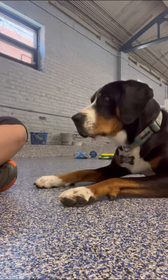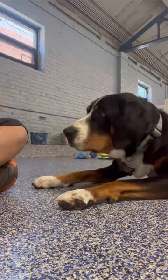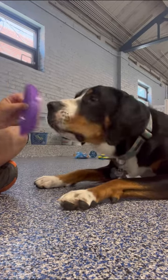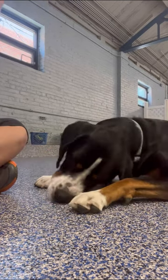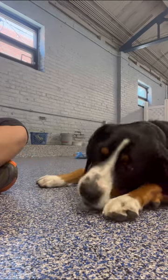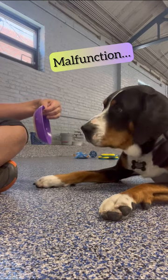I'm going to reintroduce the bowls back to her, but as you saw, I flipped them around to make it a little bit easier as a target. Just because she was having some difficulty with targeting the bowl when it was flipped the other way doesn't mean she's not able to do the nose targeting or touch behavior — I may have just needed to flip it to make it easier before making it more difficult. And now you can see she's having success with touching the inside of the bowl.